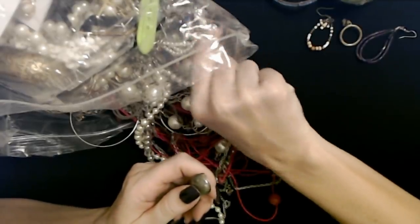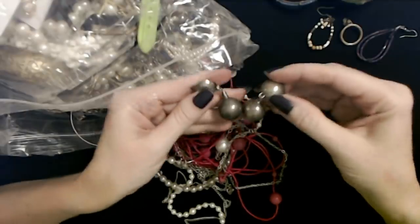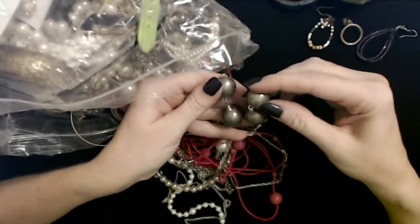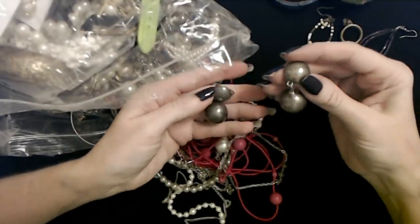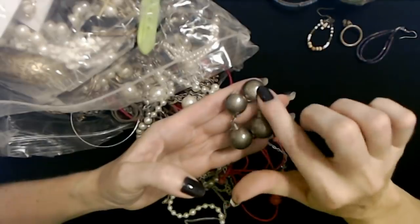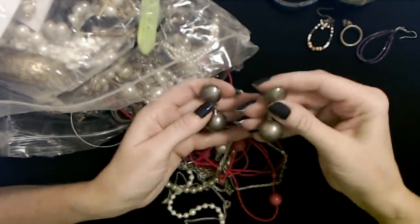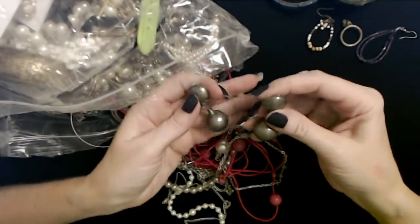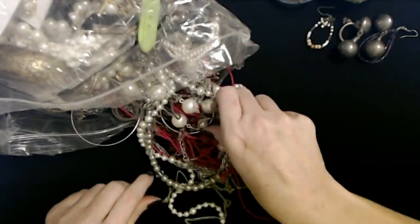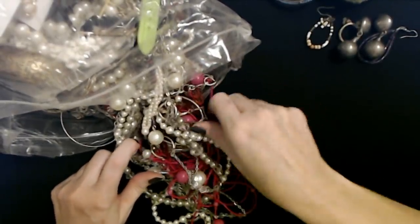And I found more balls. Look, I found the matching balls. We can knock these balls together and it doesn't even hurt. Check it out. Those are cute, actually. I found a pair that matches. If you put those two half balls together, you get a whole ball. And you roll them around in your fingers. The balls are cold. We'll put the balls over here.